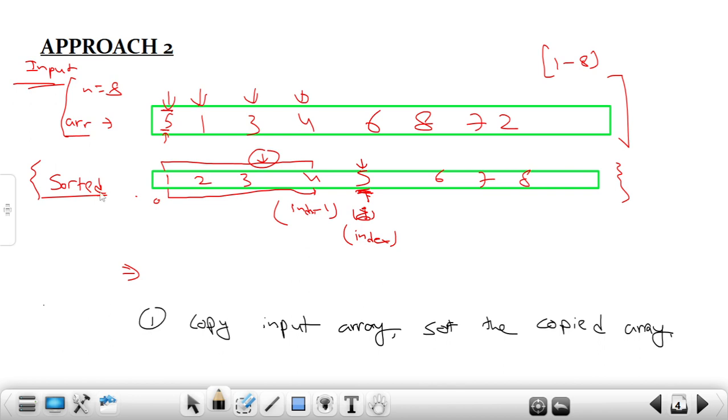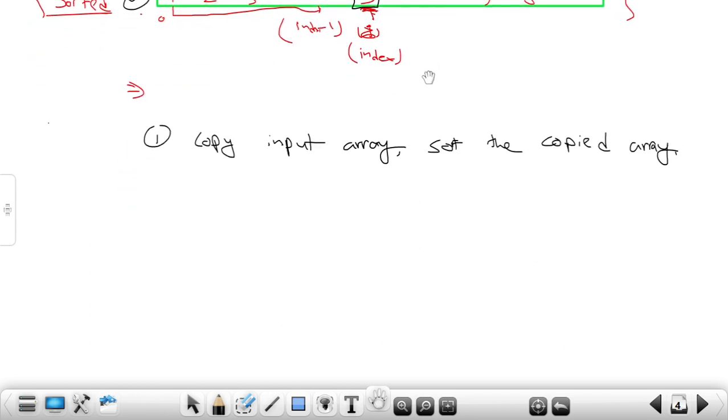This is pretty simple, right? This is the first step. Now we have this array. So for each element in the array, I can just find the first element which is greater than or equal to the current element. After that, I can surely say that the element just before this will be strictly smaller than the current element that we have, right? So I can do this. Let's see how I can do this.